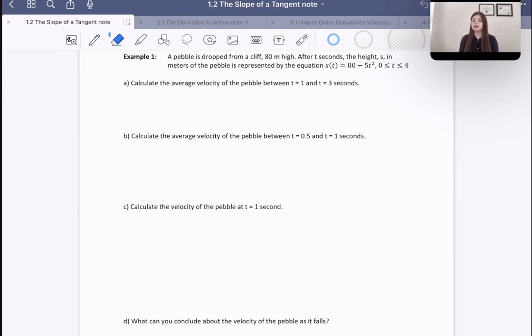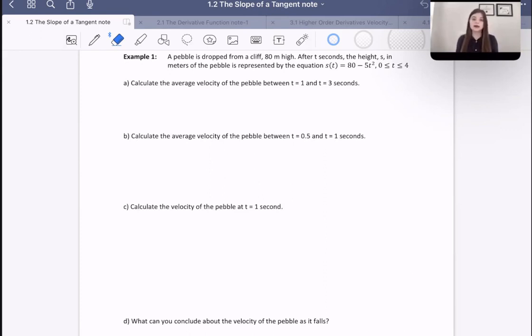So the main difference here, if we're thinking about it one way, is that for an instantaneous rate of change, we're only measuring the rate of change or velocity at one singular point. For the average rate of change, it must be the average amongst a certain number of things, the average between two different points.